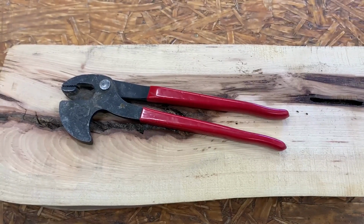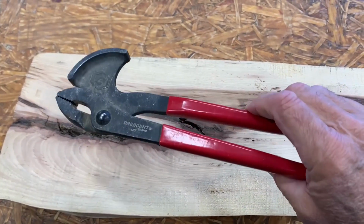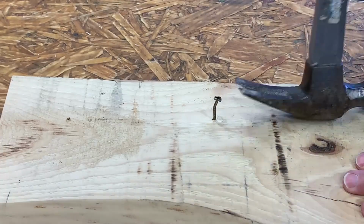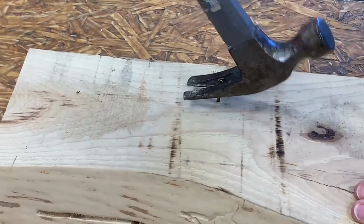If you've never seen one of these things before, I'm going to show you why you need one of these in your toolbox. I put together a little demo here by hammering some nails into a chunk of hickory. So, pretty hard wood that likes to hold on to nails.